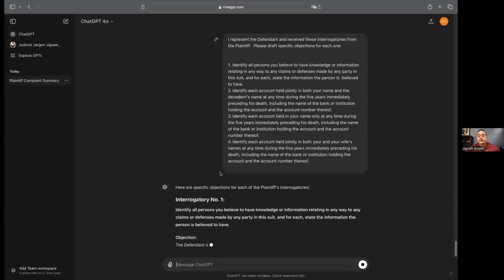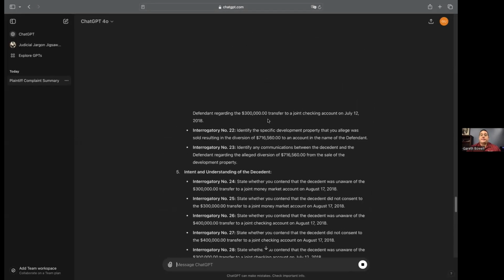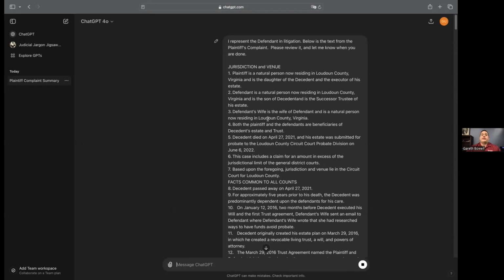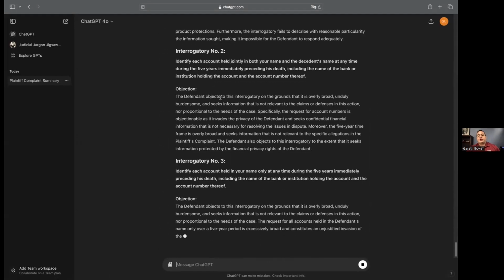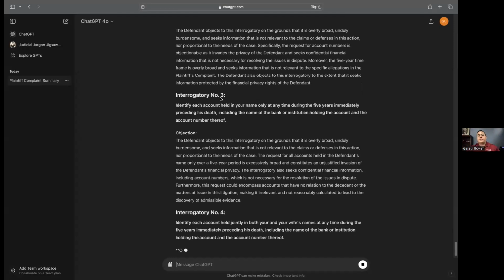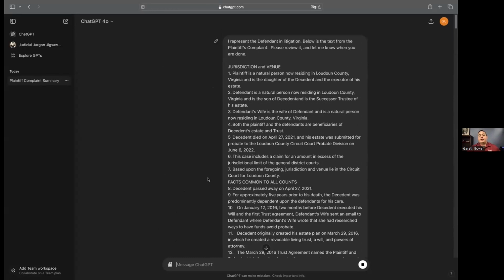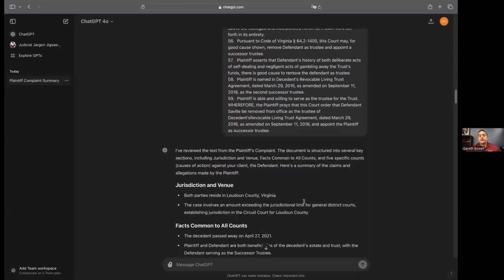And while it's generating these specific objections, I wanted to note that I'm keeping this within the same chat, right? ChatGPT does develop a memory and sort of intuition from the information you've already fed it. And that even applies across chats. Right now, I only have one chat in my history because I like to clear it regularly. But I'm keeping this all within one chat because you can imagine ChatGPT sort of silos its information. So I have siloed this case that I've been working on discovery for. I would keep it all siloed to one chat because that way it actually recollects the prior information I gave it within this chat. Right, so I'm keeping it within here.